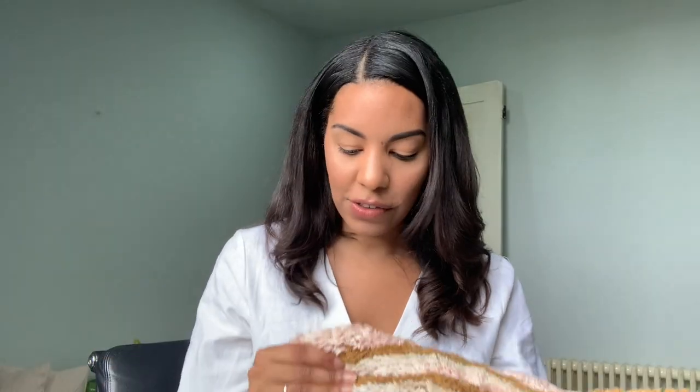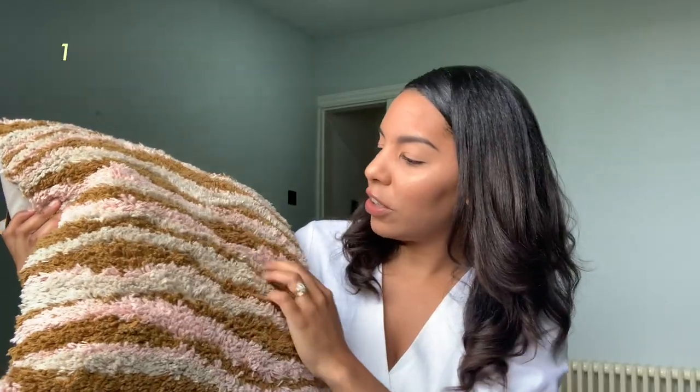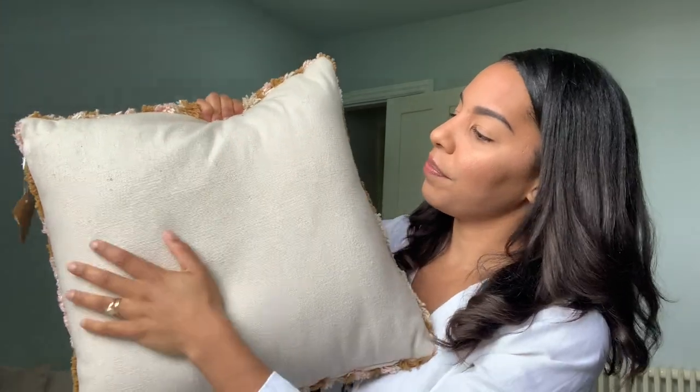All of the stuff I bought is behind me - I'm going to talk you through what I bought, so if you want to see, feel free to stay tuned. This first item wasn't actually part of my shopping trip - I bought it the week before online. I got this cushion - can you see? It's kind of like a shaggy short pile shearling. I got this for Arrow's bedroom. Basically I wanted free delivery and I was under by a pound, so I had to spend £16 to get free delivery, but I had a £10 off voucher so it kind of worked out. You've got to be savvy! It's woven on the back - I really like it.